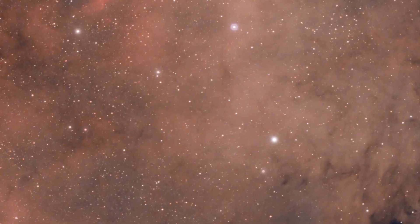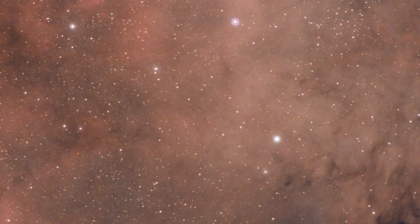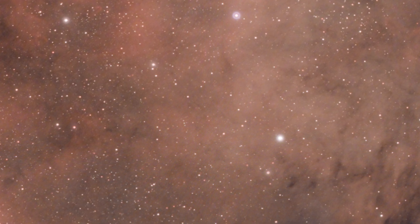Another challenge you might face with the Optolong L-Extreme is star halos. I have experienced issues with star halos in my images. They can be edited out in post-processing, but it's just an extra challenge when editing your images. Having done my own research online, there doesn't really seem to be a definitive answer as to why this happens. One thing discussed online is that potentially with faster rigs — on my own scope I'm imaging at f4.9 — there is a potential for star halos due to the faster f-stop. That said, I've also seen complaints from people imaging at f7 who are also experiencing halos. For my rig — the Skywatcher 72ED and the ZWO 533 — I do get star halos. It seems to only really be on the brightest stars of an image, and some targets have been worse than others.